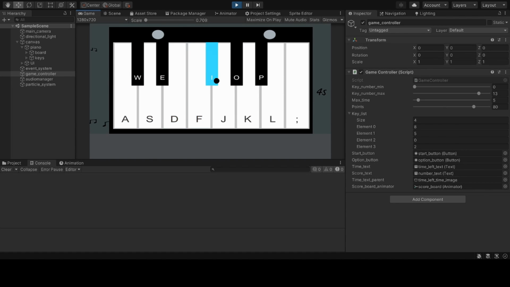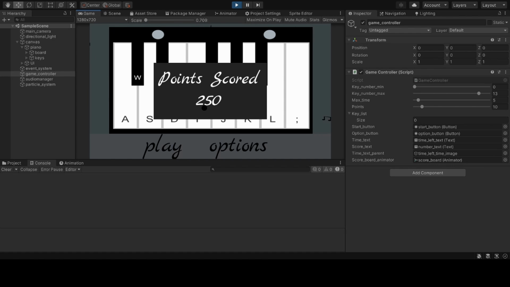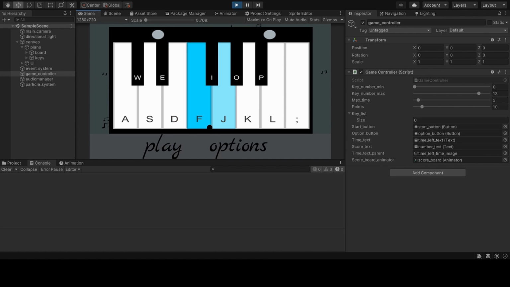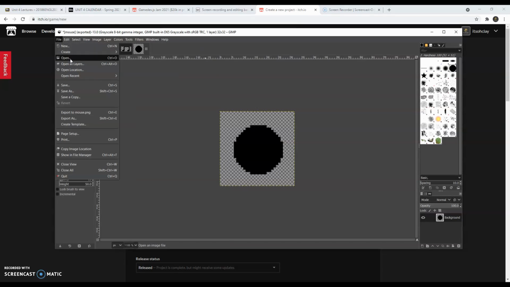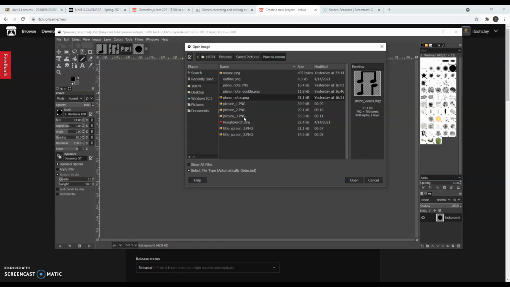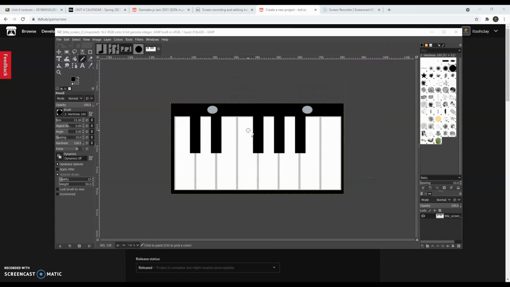And I also added a score menu to display the player's score at the end when the game was over. Okay, so after I was done with that, I started making the title screen and example pictures of the game so I can post it on itch.io. This will allow players to know what my game looks like and what it's about.